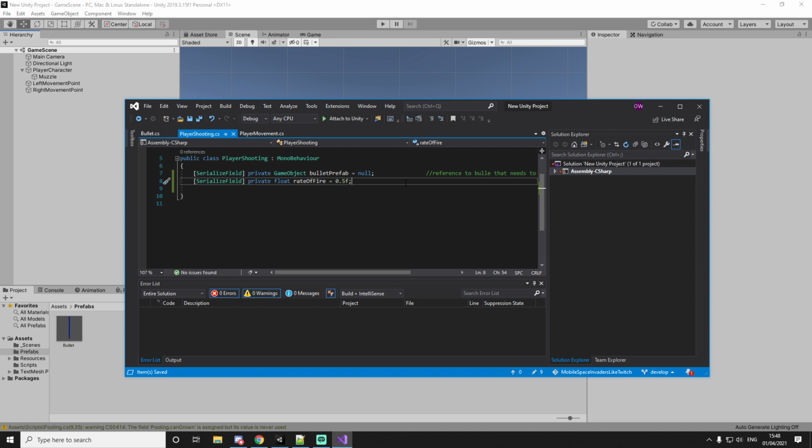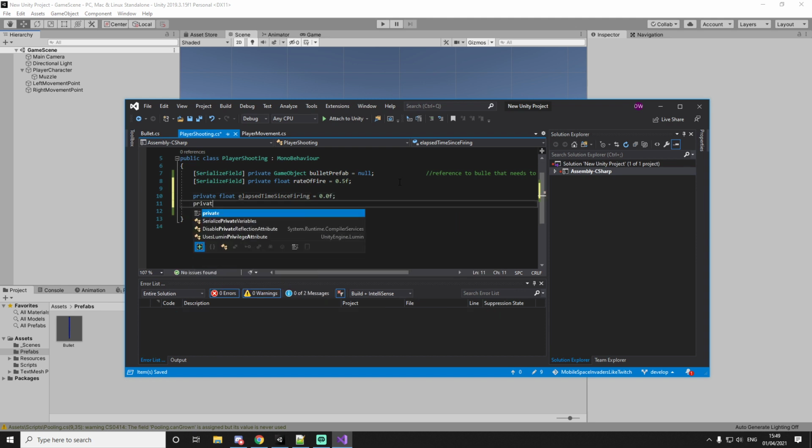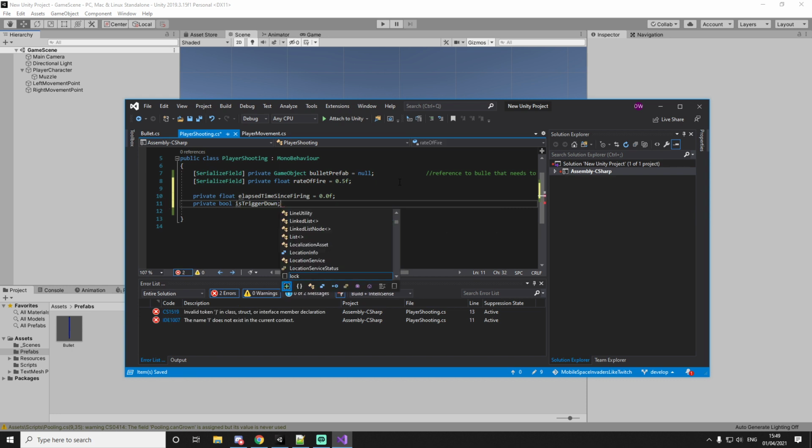And now let's create two more values that will not be serializable. So first will be private float elapsed time since firing, and we'll set that to 0. And we'll have a private bool is trigger down, like this.